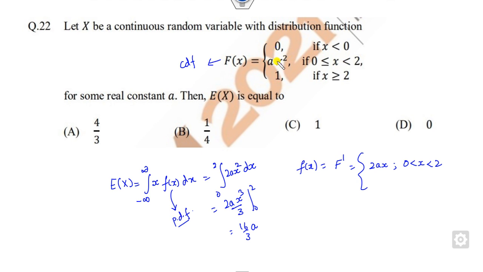And what is that? a is given in the CDF. So we all know that F is a continuous function. So whatever the value at x equals 2, what is the value from here? x is 2 is 4a. What is the value of x equals 2 from the other piece? Is 1. So it must be the same.